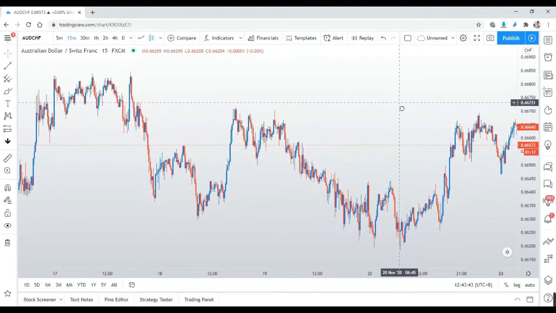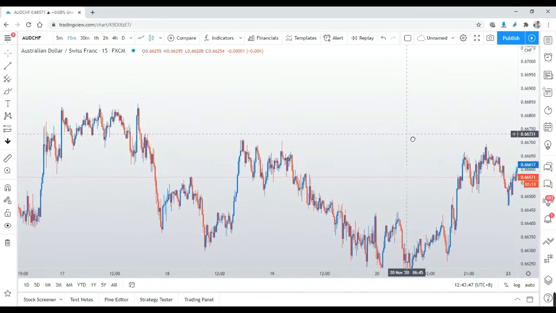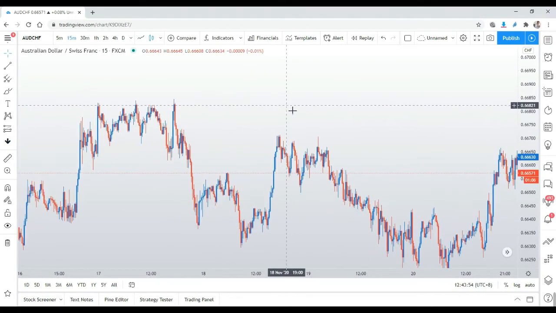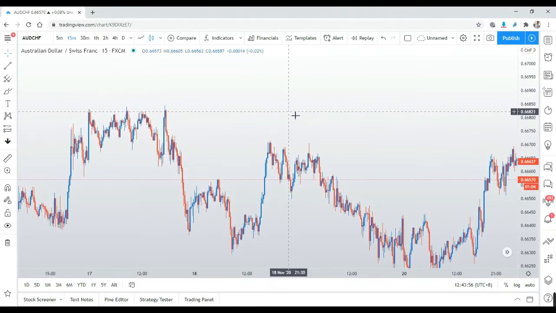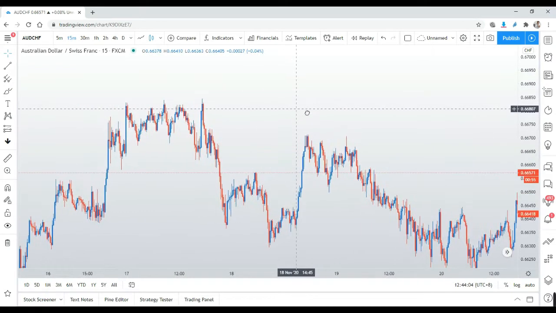So today I'm going to make a video about indicators. You heard it right, indicators. Of course, I'm using TradingView. It's very user friendly. If you wanted to join me on TradingView, you can do it by clicking the link below. So let's talk about indicators.